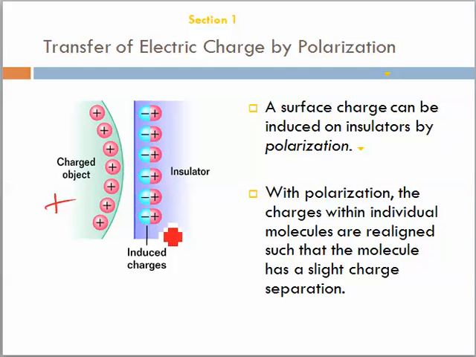And the electrons have all realigned themselves now on the left side. So the left side of this object is negative. The right side of this object is positive. Now I'm going to use the word like. It's not exactly the same, but it's like it's a magnet, but it's not a magnet. It's just got the negative charges on the left side and the positive charges on the right side. So what we've done is we've polarized it. We've given it two opposite ends here. One side now is negative and one side is positive. And that is how you charge something through polarization.